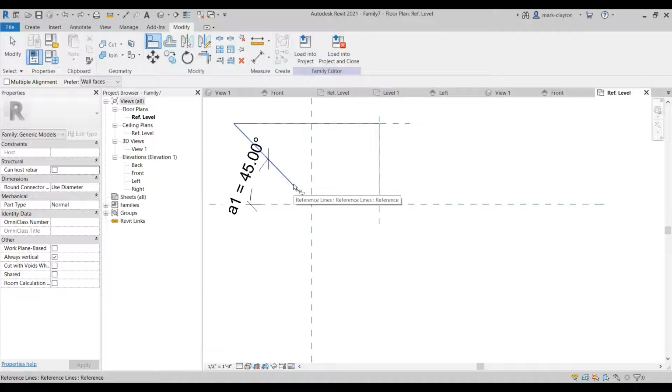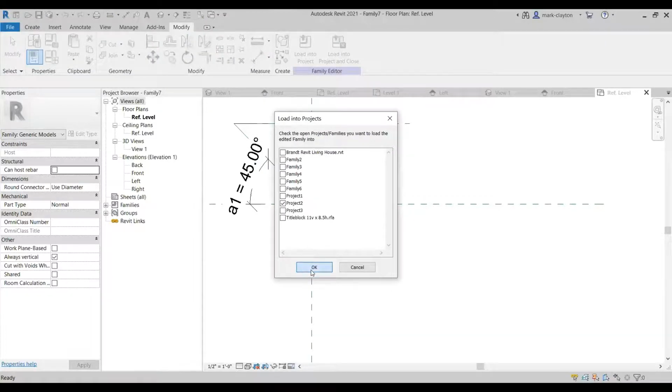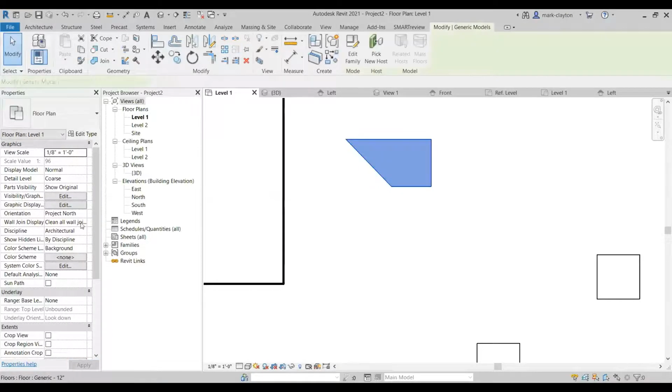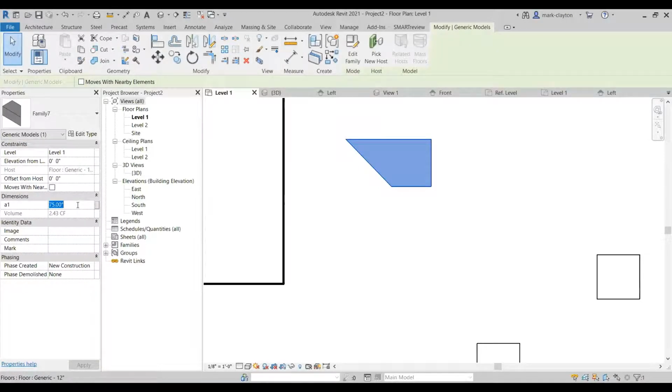So I press the tab key and I can cycle through the different things that are at this location. And I want this reference line to be locked, or the shape handle to be locked to the reference line. Still not.